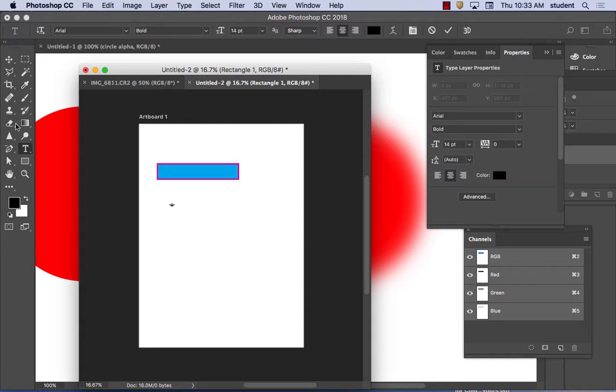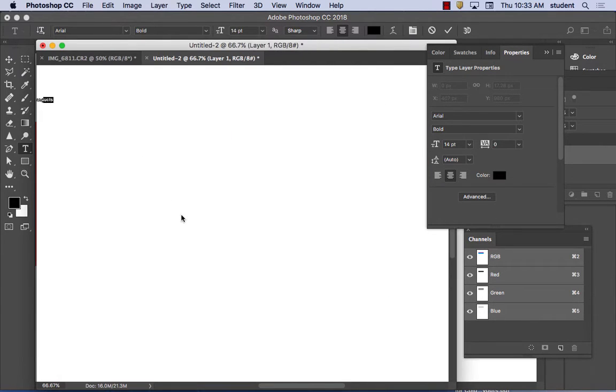Awful small. It's okay. Size doesn't matter at this point. I guess I have to zoom in, really. How big is my canvas size here?